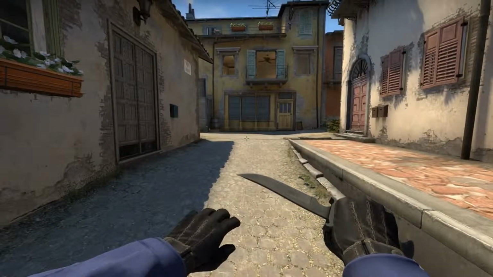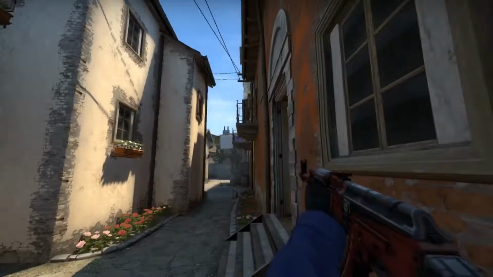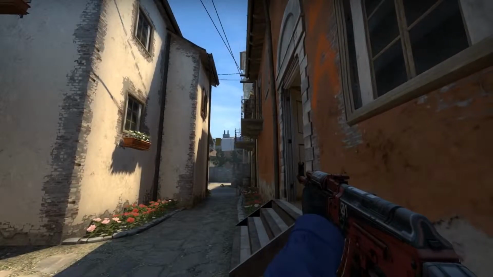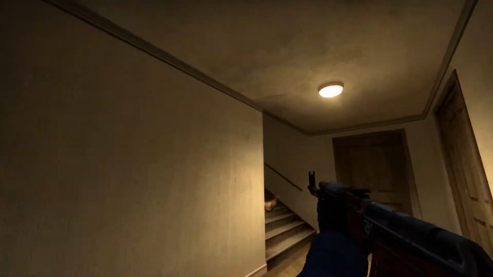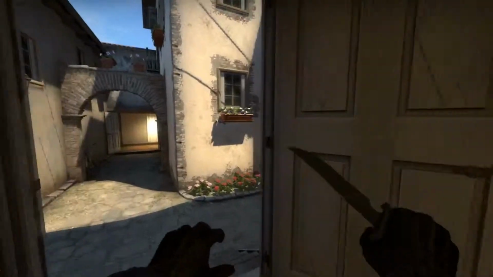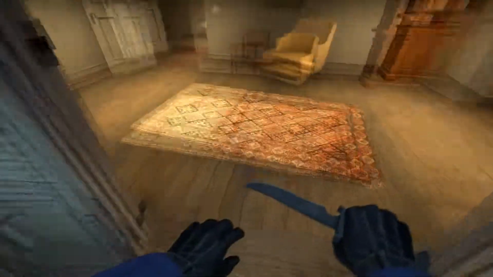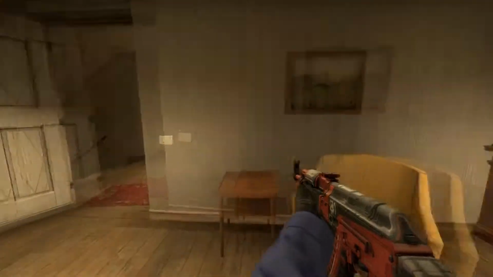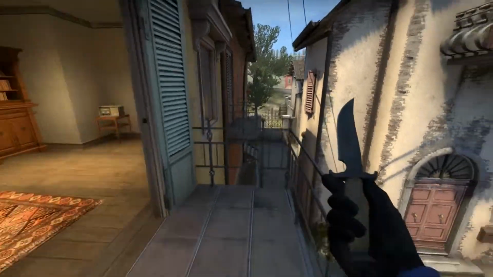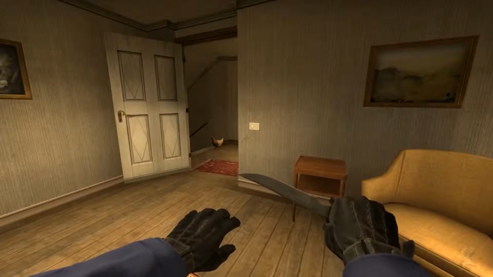So if you don't have a teammate, I recommend just very slowly and very quietly either waiting for an apps push or creeping into app stairs, like so, and slowly clearing out app stairs. Now you can go window or balcony, whatever. You can go window if you're solo, but you just have to remember that people can walk past you apartment stairs and you probably won't notice until it's too late.